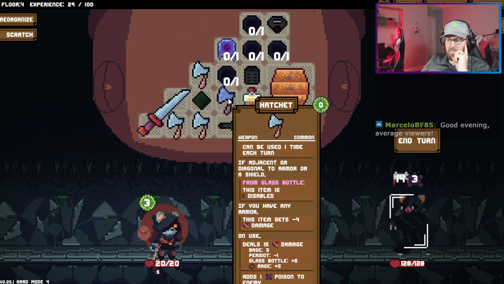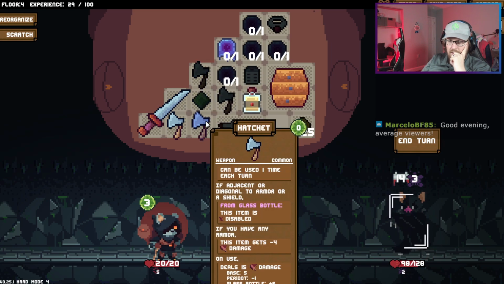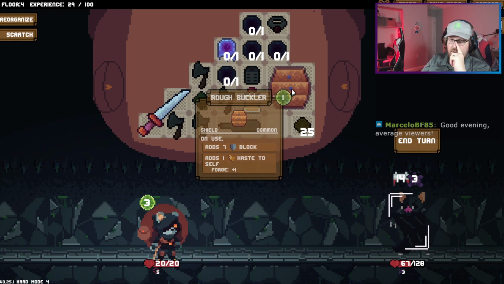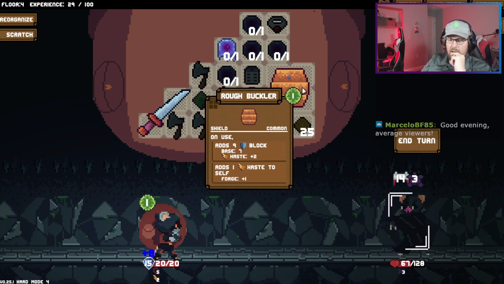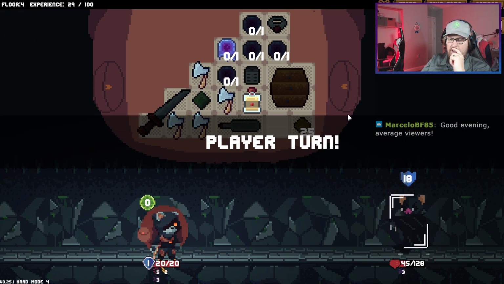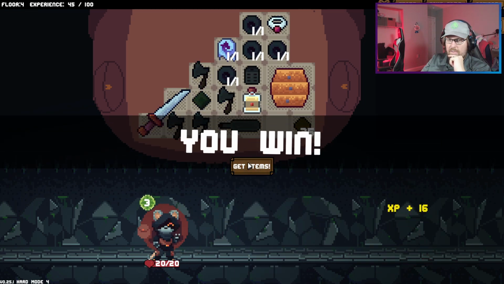We can always dodge if needed, but 15, 15, 15, 16. You're doing 18 damage by 3. 54 damage is not quite enough. So we gotta go block, block, and then we can go one hit, and then we will kill him before the poison affects us. Get wrecked.